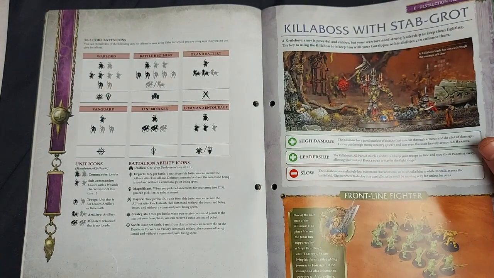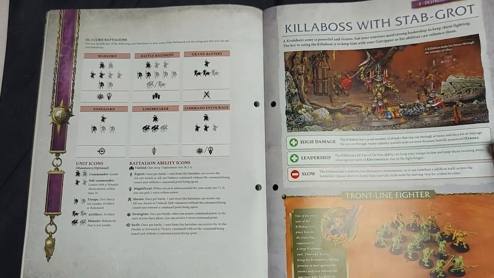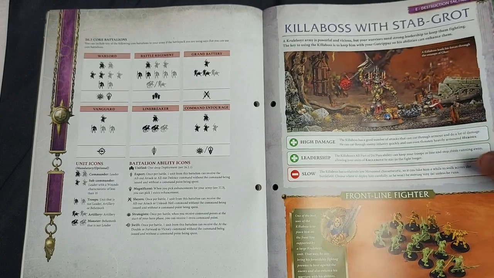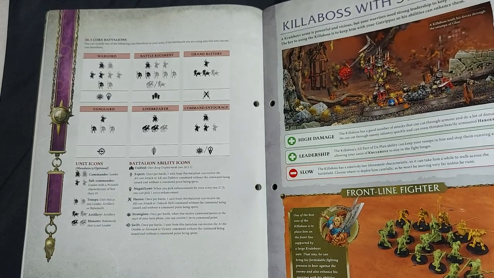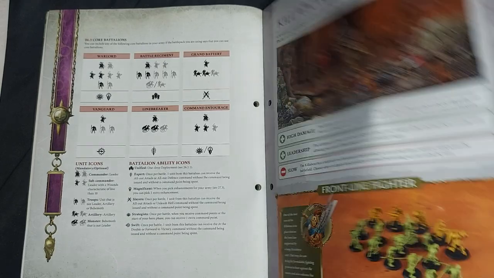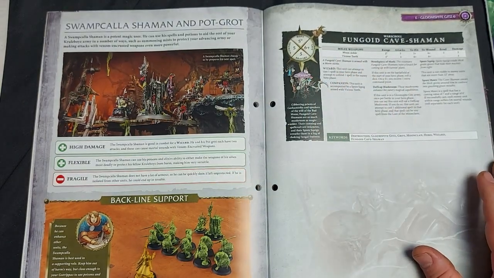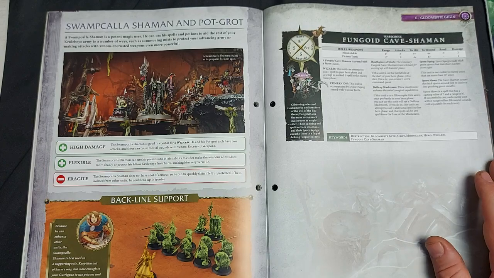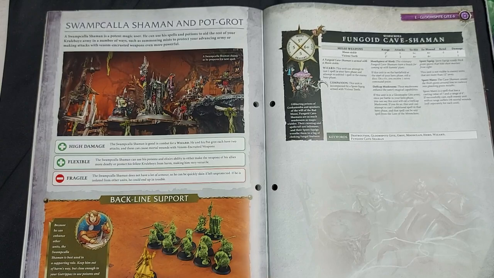Moving on, we got rules for how to best use the Kill Boss with Stabgrot. So he's high damage, good leadership, but he's slow, as most orcs are. And he is a frontline fighter, so you want to get him where the fighting is thickest. And then we also have our Swampcrawler Shaman and Potgrot, so he does high damage. He's pretty flexible, but he is fragile, so you want to keep him at the back supporting your other infantry.